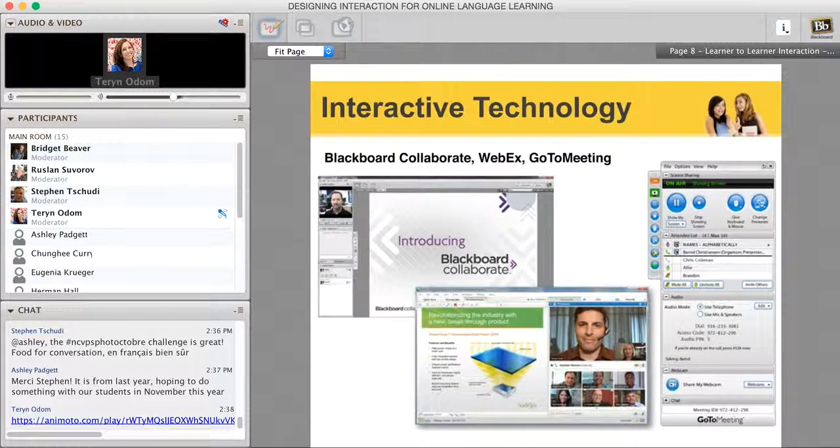And sometimes those can be one-on-one, like just with the conversation coach who's a native speaker and the student, but they can also be done in small groups as well, so you would have that student-to-student interaction. Of course, one of the hardest things to account for in an online environment is the spontaneous interpersonal communication, as you would get in a face-to-face environment, because your students are not there together.